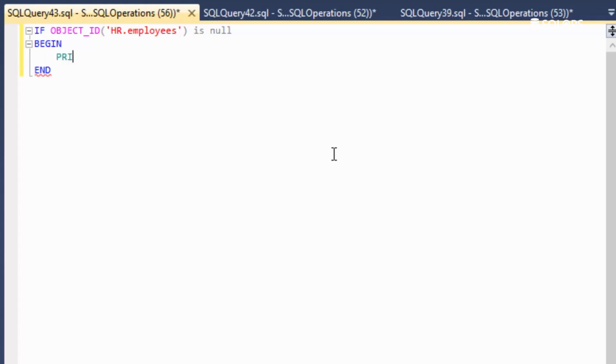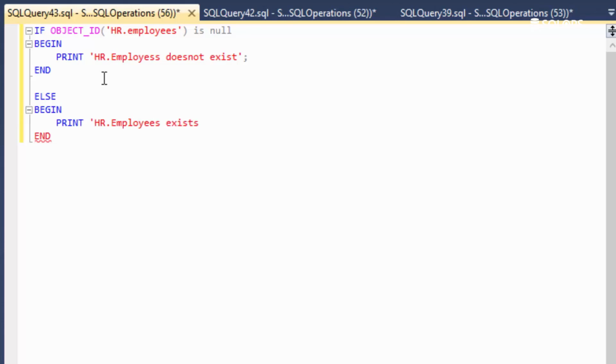Let's say print HR.employees does not exist, else begin end, print HR.employees exists.